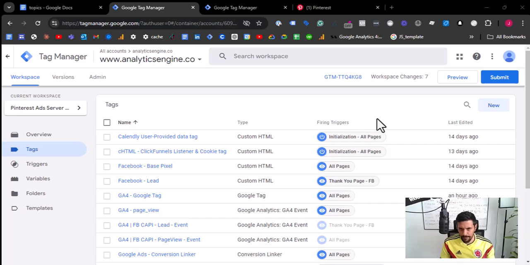As the next step, we will need to create a GA4 page view event that will be the transporter of a page view event into the server-side tracking. Maybe you are a little bit confused about why we are going to use a GA4 tag. In our video about how to implement server-side tracking, I answer that question, so please go there if you want to know a little bit more about why we use a GA4 tag to do this.